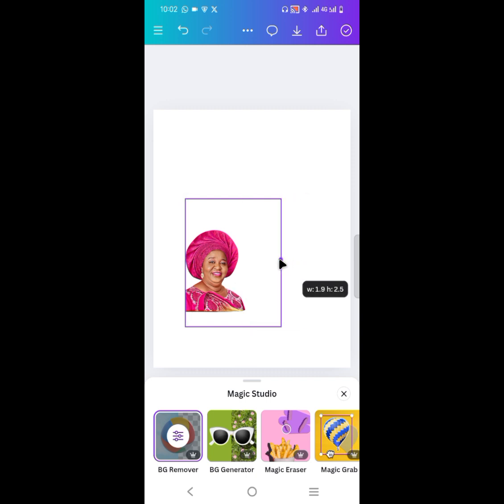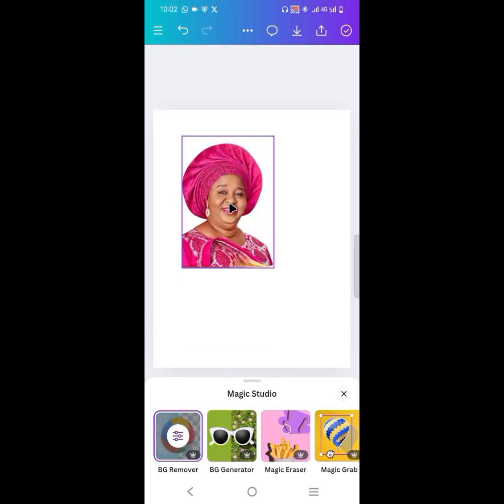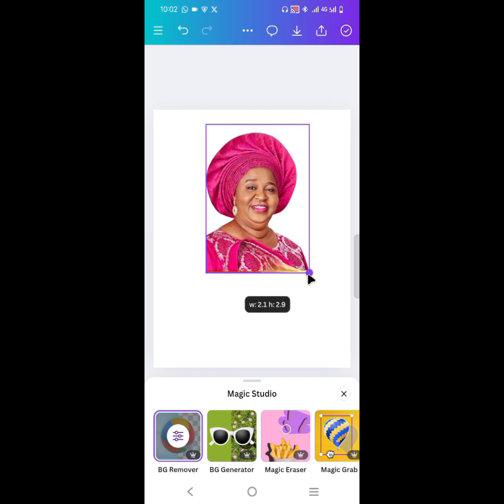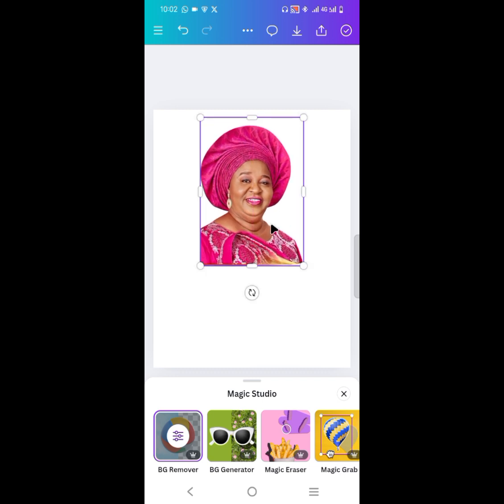So I'll go ahead and trim it, like trim this part, drag it inside. Then after that, I'm going to expand it. I'm going to blow it up like this, and I think this is okay for me, right? So I can go ahead, for example, if this picture is not okay, like you want to make it come up a little bit more sharper, okay, you can do this, but this picture is already very okay.